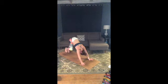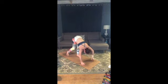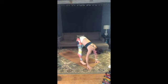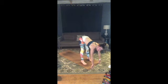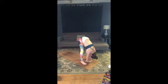Start to pedal those legs, and this time walk your feet all the way up to your hands. Take your time. Once your feet arrive, open them hip width apart. Soften your knees, spread your toes. Grab hold of opposite elbows, give those elbows a pull. Use that pull in your elbows to get longer through your side waist. Then I want you to close your eyes here, feel this in your body.